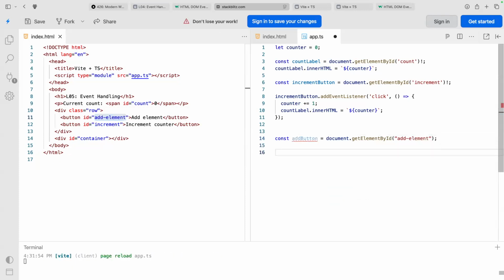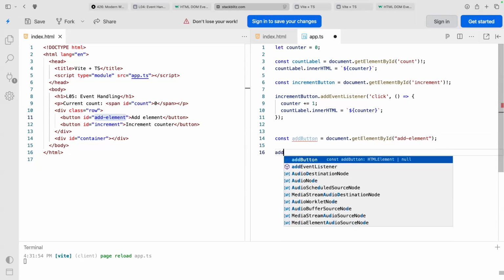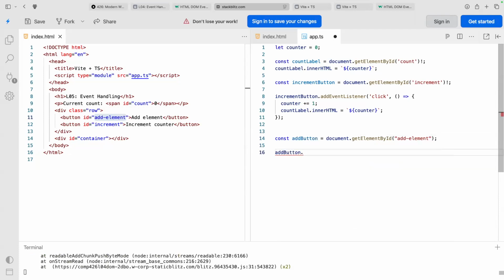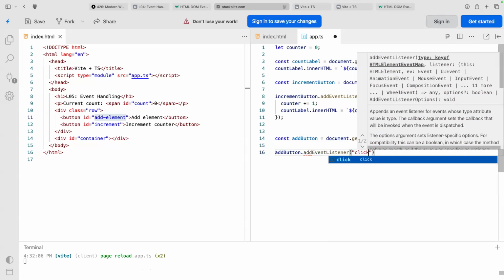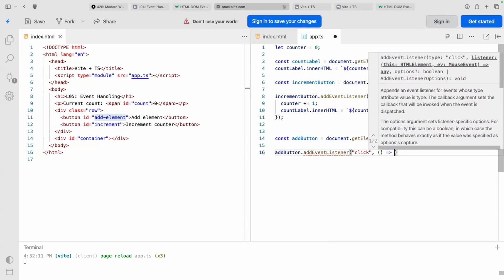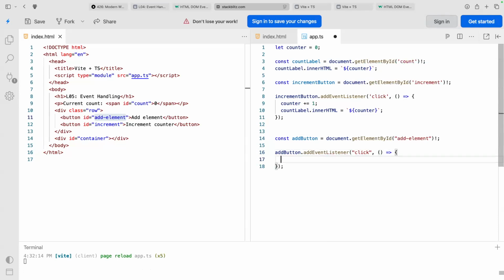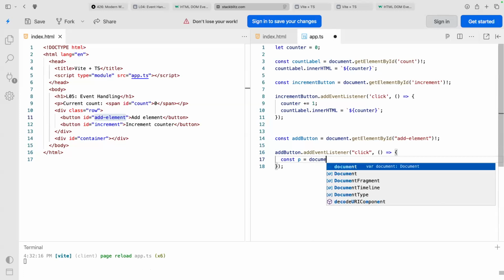Okay. And whenever this is pressed, we want to perform some action. So we're going to have the same type of setup where we have an event listener, add event listener. So whenever we click, we want to run this function. And how we create new elements is using the document.createElement API. So let's say I want to create a new paragraph. I can say const p equals document, which is accessing our DOM object. Then we want to create a new element.